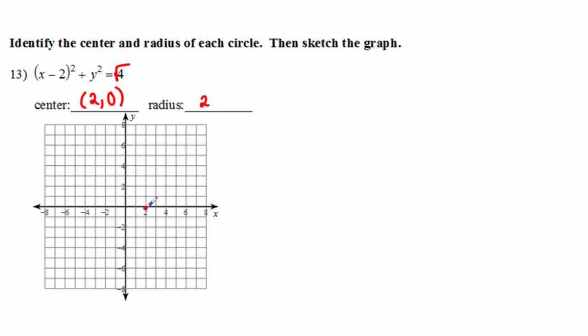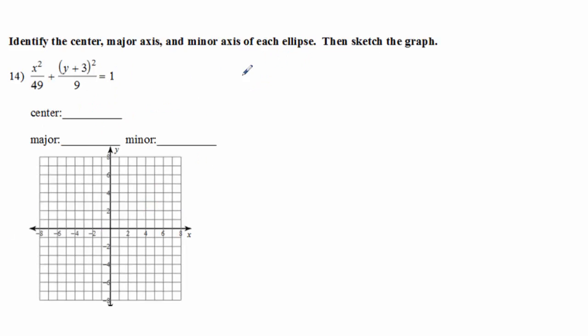So I'm going to go to 2, 0. It's really easy, by the way, to mess up where you put that and put it up here instead, but remember, we're going right 2 and not up or down, which is a point over here. And we're going to go 2 in each direction and then draw our best possible circle that hopefully doesn't look too much like a diamond, because circles and diamonds aren't the same thing.